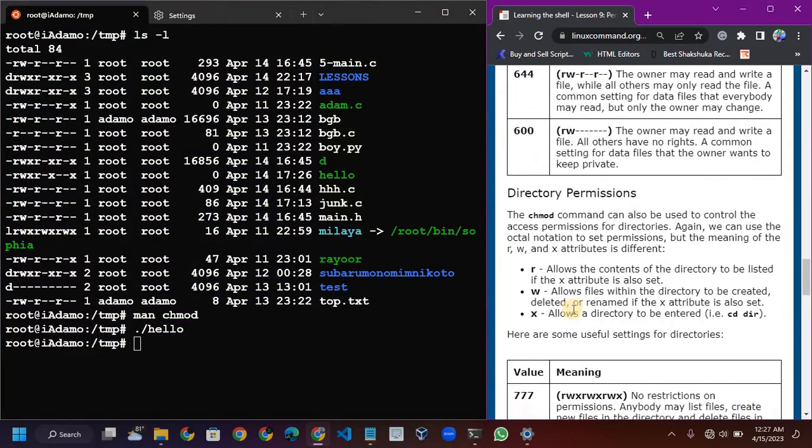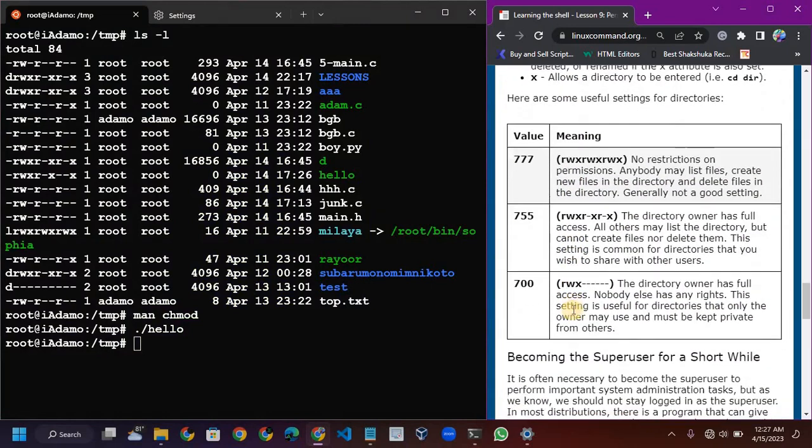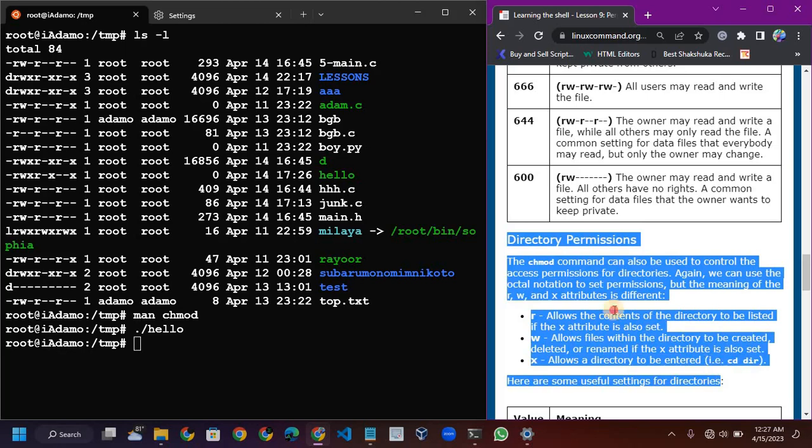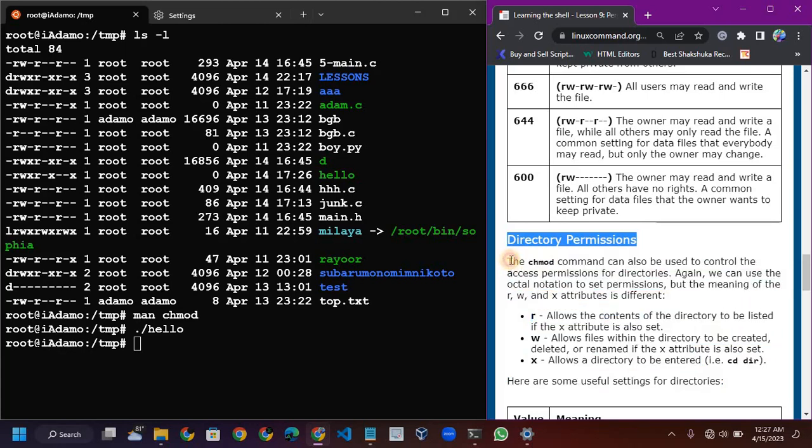So now, modifying the file permission, you can actually come to linuxcommand.org to read more about directory permissions and what they do. For directory permissions, R allows the content of the directory to be listed if the X attribute is also set.